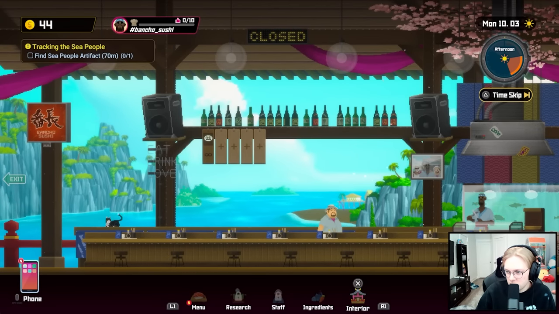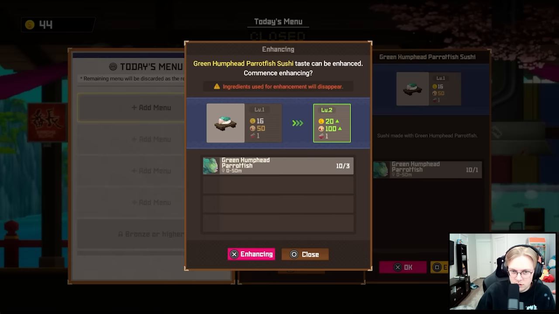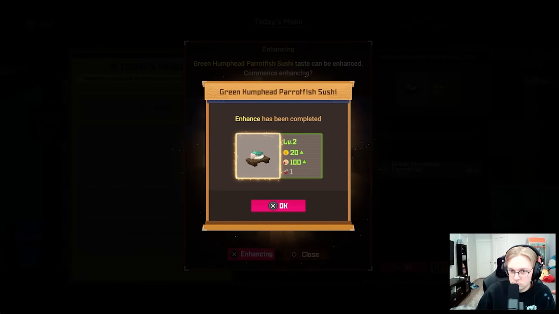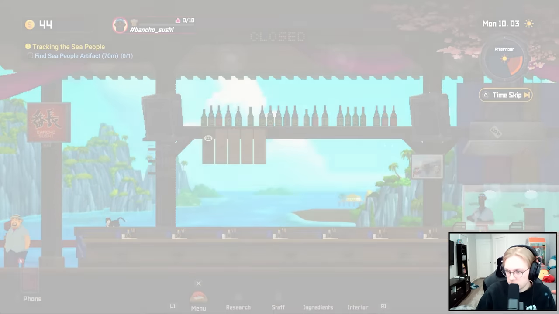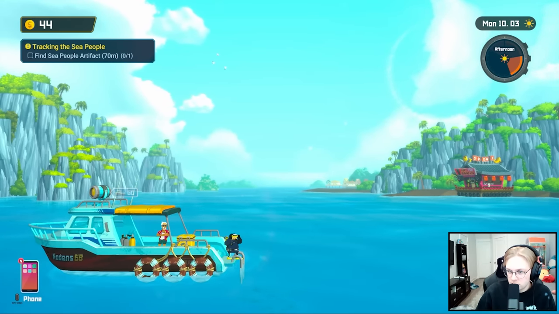Sure, a little picture of all of us. So like this, I want to enhance. Oh. What if I enhance again? Okay. I'll enhance this one. I can go dive. Is that true? Oh, because it's not nighttime yet? Also, I didn't pet the cat. I feel bad. Yeah, I saw the cat.